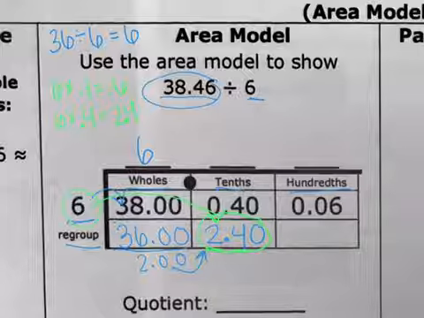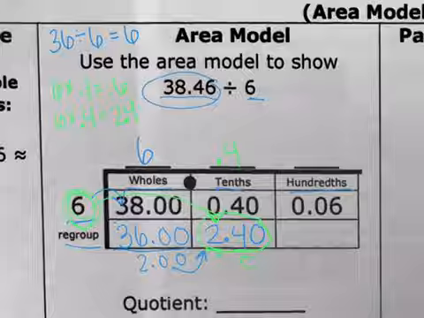So when I'm taking out a group of 6, I'm taking out 4 tenths of a group. I'm taking a part of that divisor 6 out in this place value. Just so happens that when I do that, I'm left with 0 as a remainder. So when I move over to my hundredths place, I don't have to regroup.